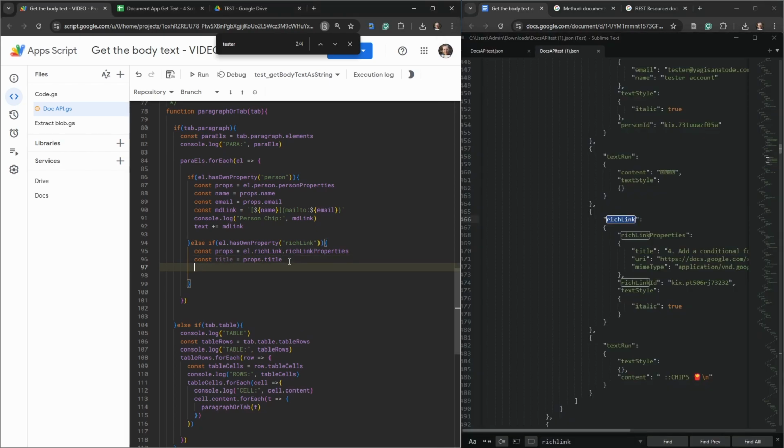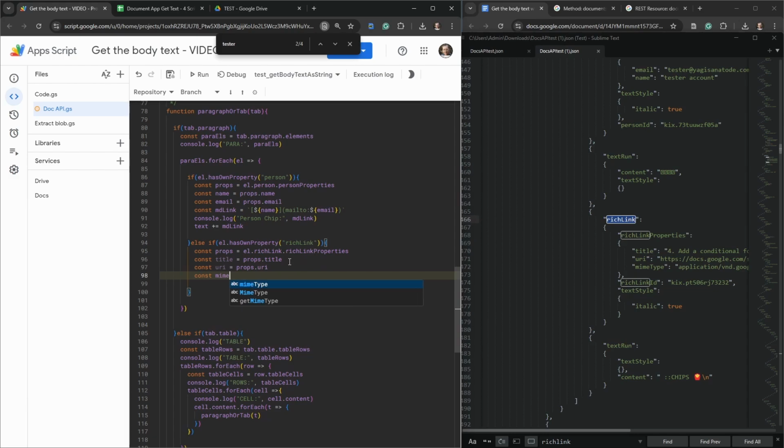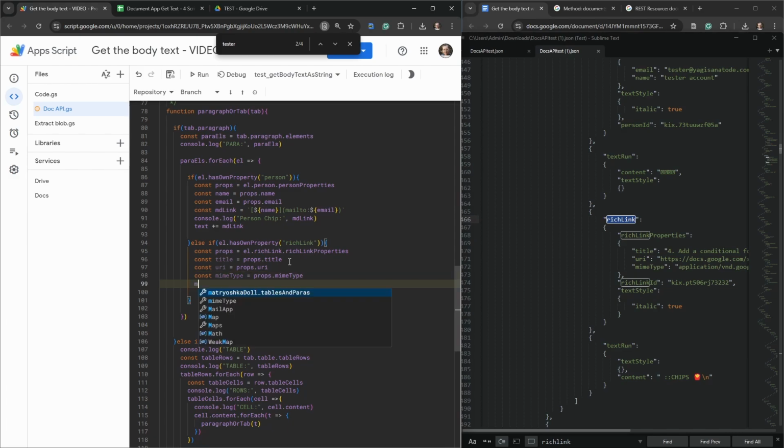Okay, title, then const URI is equal to props.uri, const mimeType is equal to props.mimeType, and then markdown. Probably do a markdown similar, so let's just copy this and make some changes.